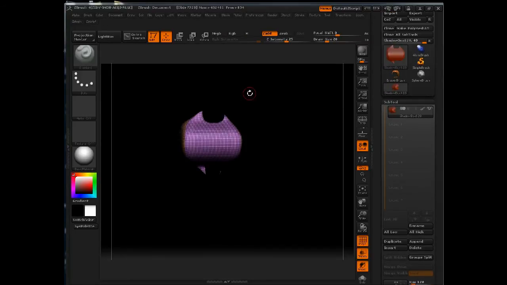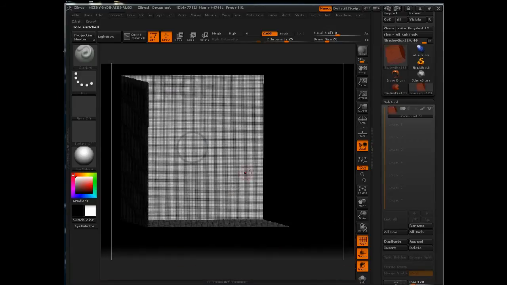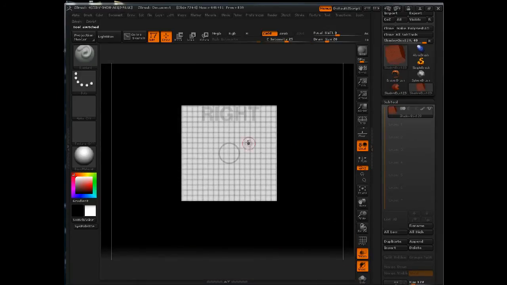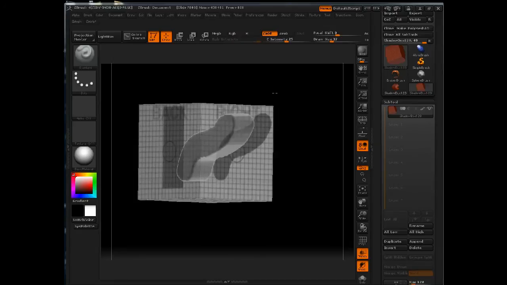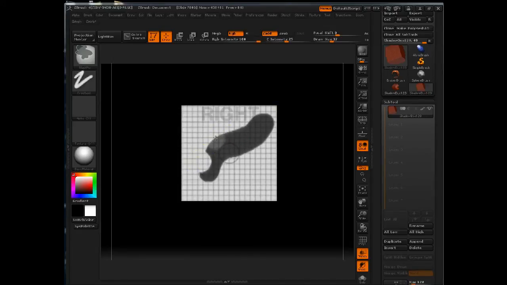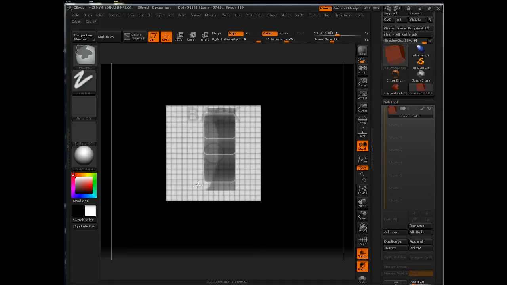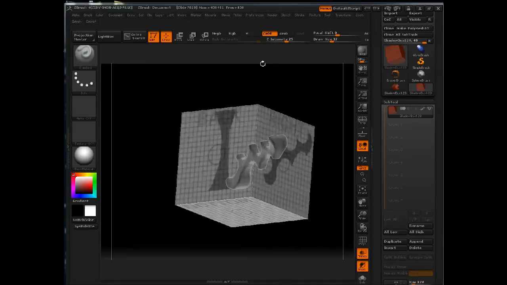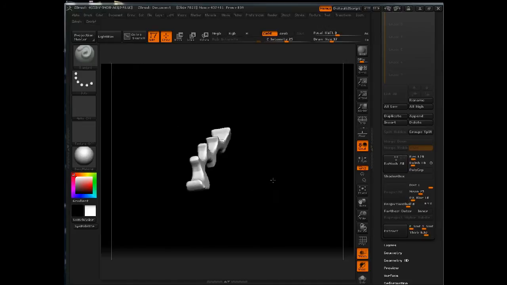So let's go ahead and try this again. I'm going to go back to the LightBox. I'll grab ShadowBox 128. Turn off frame mode. And again, if I just go in here and start drawing a shape, it'll create a 3D model based on the shape that I draw. I'm just using Ctrl-Alt to subtract from the mask. You can see how this type of form would be extremely difficult to model this quickly under any other program. So if we exit out of ShadowBox now, that's an extremely complex form there that would be pretty tricky to create. There's no way we could have created that in another program at this speed.